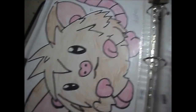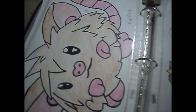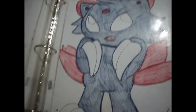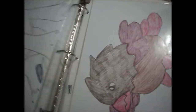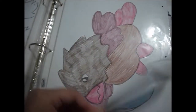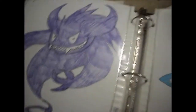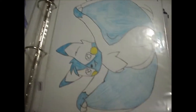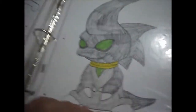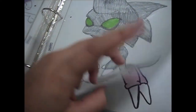But yeah, I'll just show them off. I'm not going to say what they are, because there's a lot of them. And these are all pre-evolutions and evolutions that the person created. And I was like, they're so cool, I want to draw them. This one was always really cool. The Pachirisu one. And we got a Love Eevee. And then some of them are also made-up Pokemon that this person made.